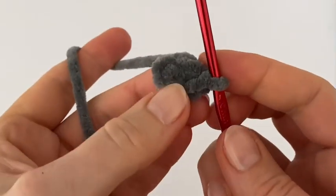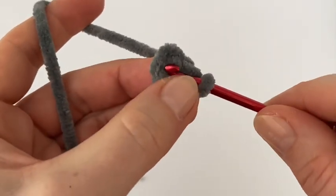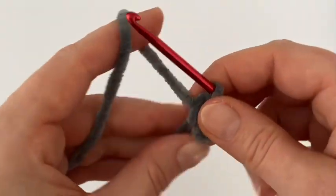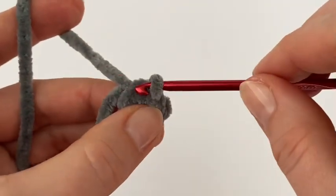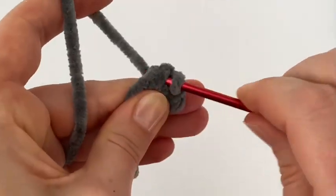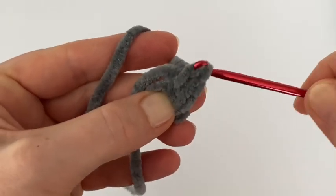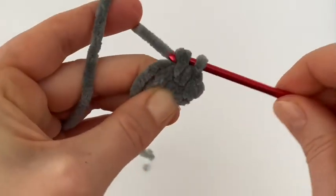You can count it again from the right side, so it's the 4th stitch where you have to insert your hook and make a slip stitch, or count it from the left side, it's the 1st stitch, not in chain. So now start to make the 1st single crochet in the stitch where you made a slip stitch and make 1 more single crochet into the same stitch. So we have increased, and you have to increase every stitch around.